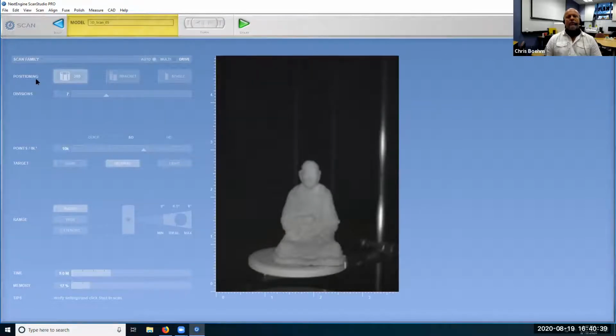First and foremost, positioning. Do we want a single panel? And what that would really be is almost just a 2-dimensional image. Just the scanner would hit it once and be done. So you wouldn't get a lot of topography information. This might be good to collect a little additional data once you have done something more comprehensive like the 360 panel. Now the 360 panel would be taking a series of 2-dimensional topographies and meshing them together.